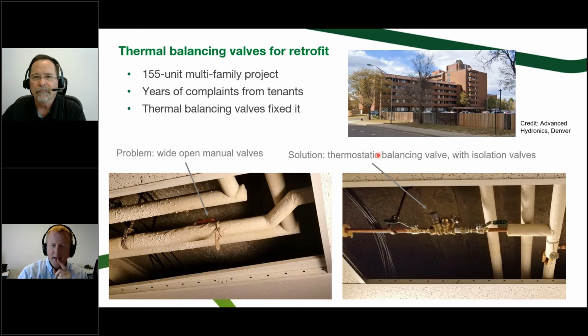I do have one thing, and we've had a lot of great questions. Like I said before, if we can't get to them, we'll definitely get to you in a timely manner. One thing that comes up quite often in remodel jobs or additions to existing buildings is the idea of mixing and matching balancing valves with existing balancing valves, right? So say you've got an old building that had a fixed speed circulator and static manual balancing valves, and then they put on this addition, and it's going to tie in with the existing domestic hot water production and recirc system, and then they want to put thermal balancing valves over here. What are your thoughts on that, Kevin?